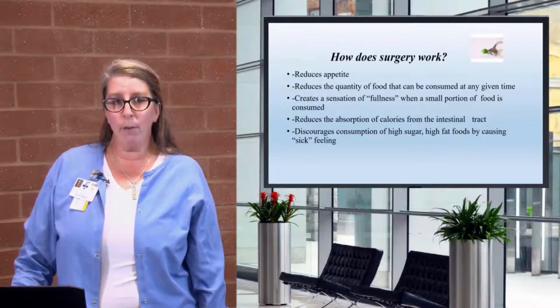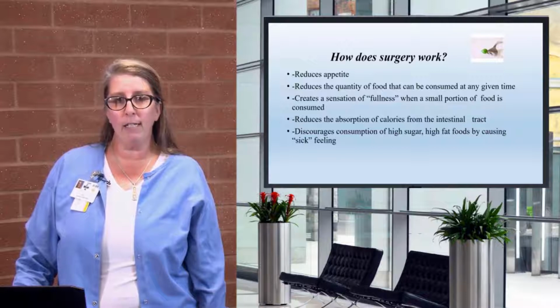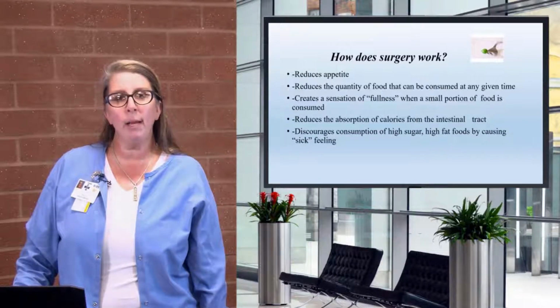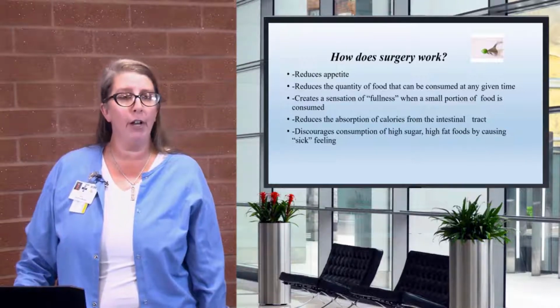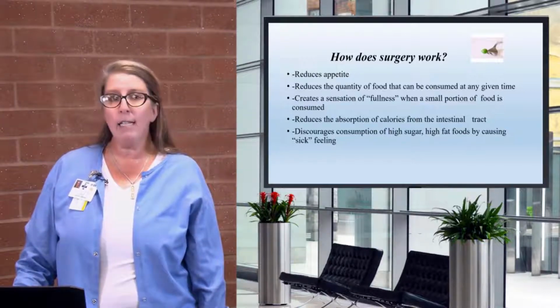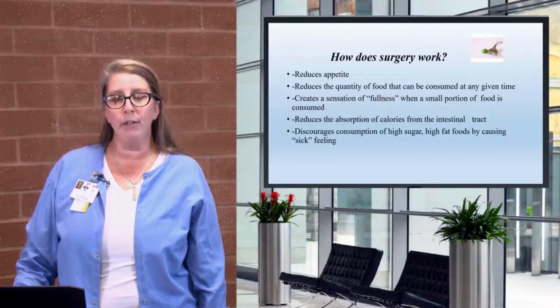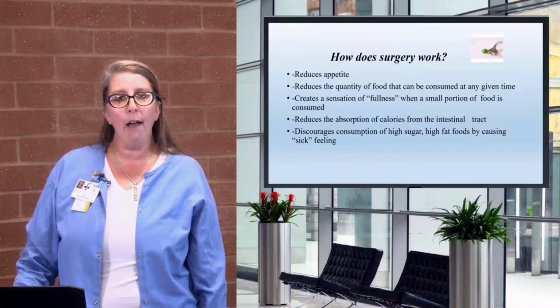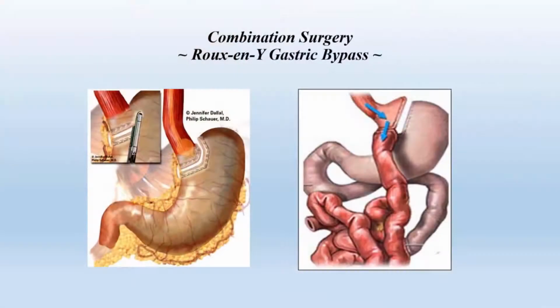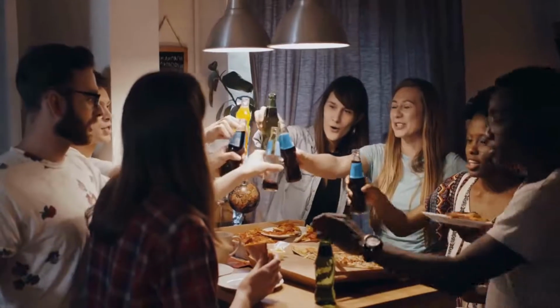And also one of the procedures, the Roux-en-Y gastric bypass again, discourages the consumption of high sugary and high fatty foods by making us feel like crud after we eat it. And this is on purpose. We want you to feel that way. It's called dumping syndrome. So let's say that you have the Roux-en-Y gastric bypass and 7, 8, 9 months later you go to a birthday party or a holiday party and you see a piece of chocolate cake.